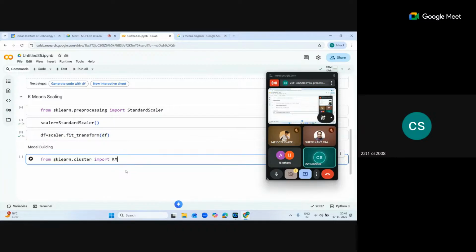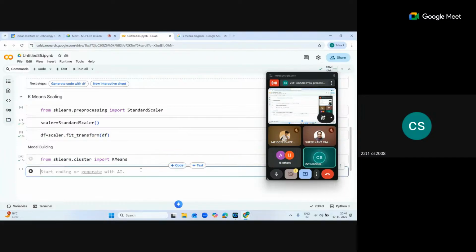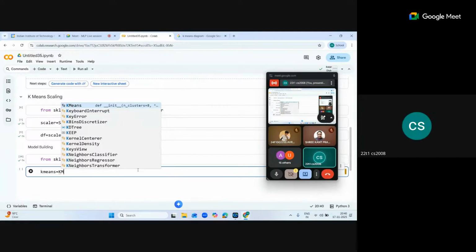Again, there are multiple clustering algorithms. We'll look at one more in the next session. Both of them are available inside this cluster library. The first thing is the same: you have to create a class. Just like KNN, decision tree, linear regression, you always create a class in the beginning and then you fit the model. The same thing we will be doing in the k-means case as well. So let's create a model and call it kmeans.